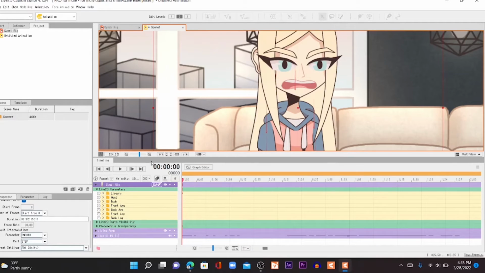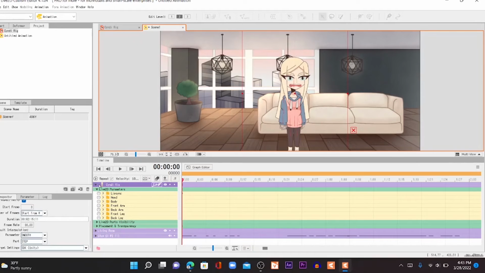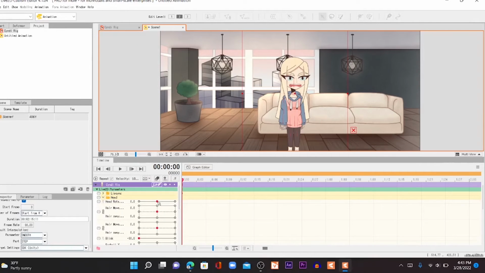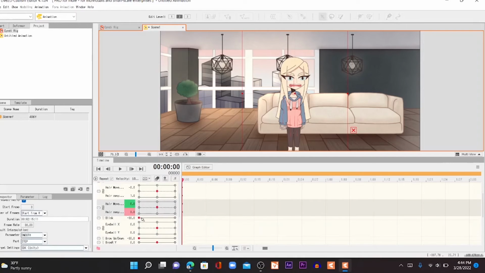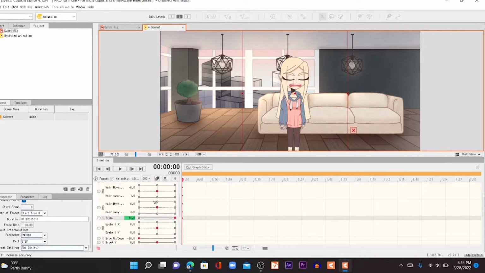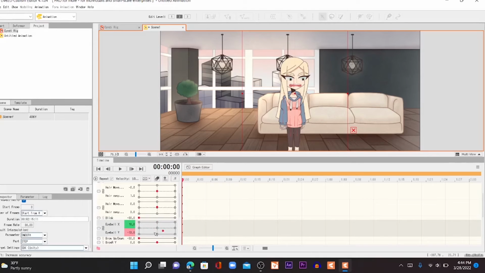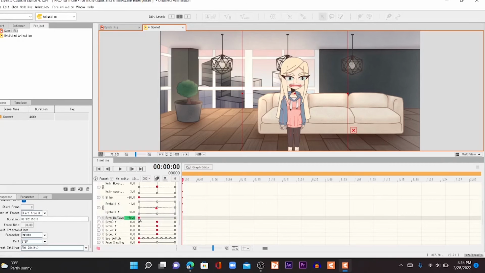The next parameter we have is the head parameter. So if we open this folder, we have head rotation, which lets us move our head back and forth. We have hair move and hair sway for the side, which moves the side hairs of Cindy. We have the back hair movement, which moves the back hair. We have blink, which lets us open and shut our eyes. We have eyeball X and Y, which lets us move the eyes however we want. We have brow up and down, and it's not like the brows actually move up and down. It's more like happy eyebrows, sad eyebrows. Like, you get what I mean.